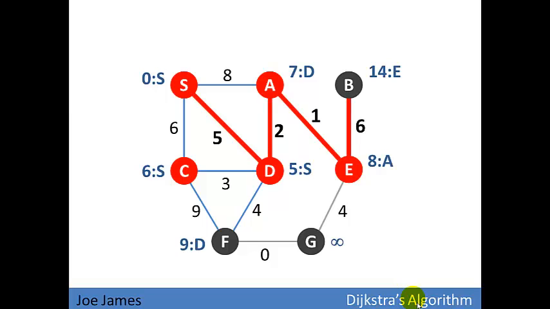Now you can see that these predecessor values can be used to trace the shortest path to any vertex. Here's the path we took to get to B. You can see that the edge weights all add up to 14, and you can also see that by tracing B's predecessor is E, E's predecessor is A, A's predecessor is D, D's predecessor is S. And that's how we got from the source to vertex B.